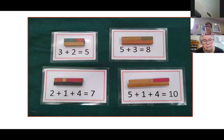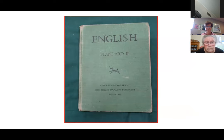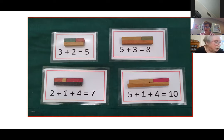The first sets in New Zealand were produced in wood, and this is what we have. We have the wooden set. They were replaced later in plastic, and people used the plastic. The school that I was teaching at instructed me to throw away the wooden set. I actually didn't throw it away. I took it to the family bach, and generations of children played with it in the family bach. Then when we started the museum here, I decided, no, the wooden Cuisenaire is far too good to be thrown away. So here it is. And that's the original Cuisenaire rods that were given to school. Next one, please.